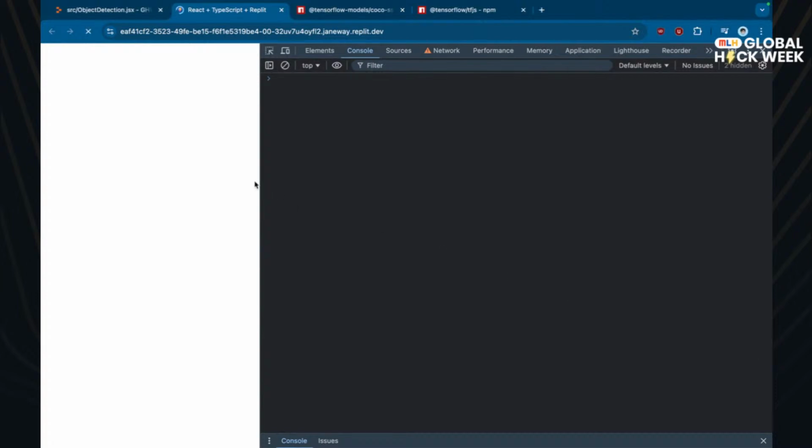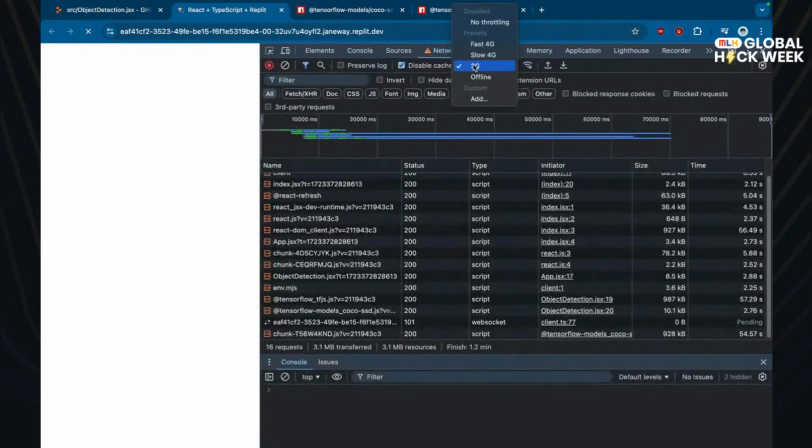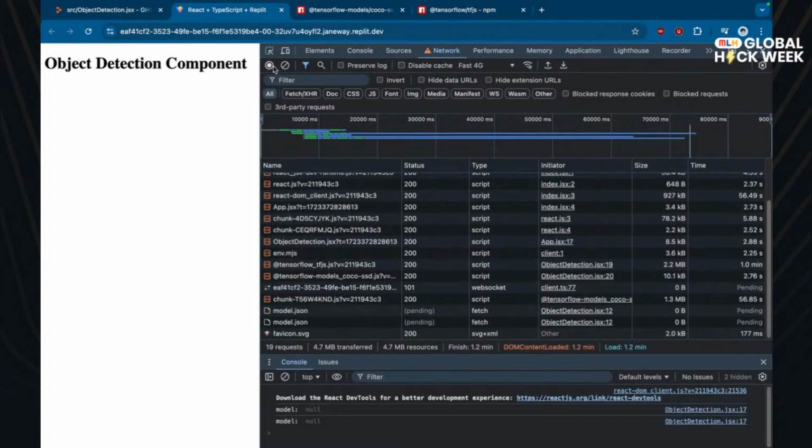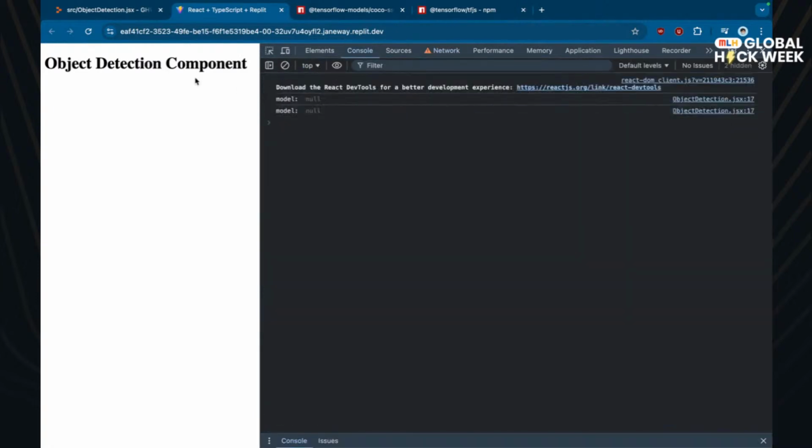Too slow, I should not have done that. But fast 4G, maybe that would be better. Okay, this text is here, but the console.log has not happened yet.